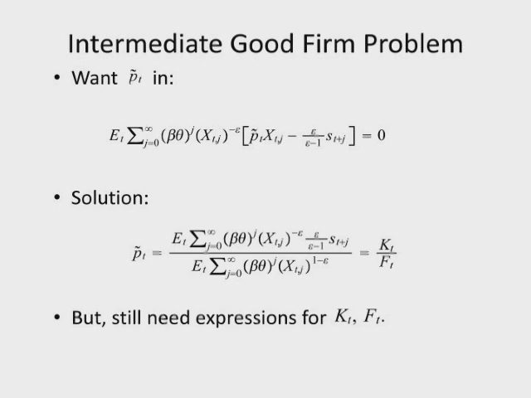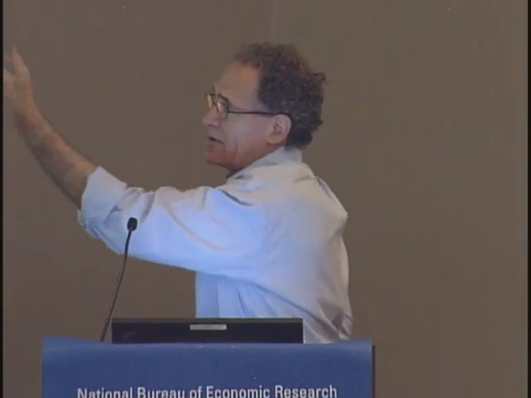These guys are setting their prices today as a function of the discounted future marginal costs, so it's a ratio of two things. This expression is not convenient, because it involves an infinite number of variables, and when you type stuff into, whatever, Dynare, you can only type in a finite number of variables. So we have to express this price that they're setting in terms of a K and an F, but that's good news, because there's only two variables. The bad news is K is an infinite order present discounted value.